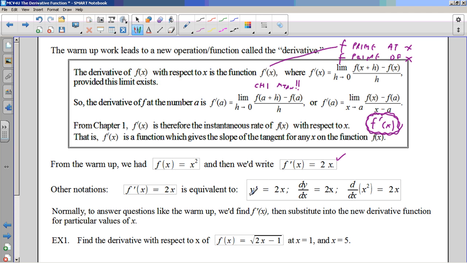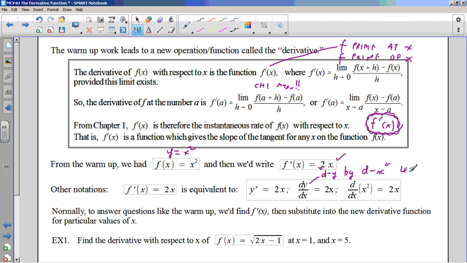Like if we had y equals x squared, we think of, well, if I take the derivative of this, then it's going to be y prime equals 2x. These two notations were more commonly used by Newton, where this one, which is read dy by dx, or the change in y by the change in x, you could think of it like that. And that's actually Leibniz.